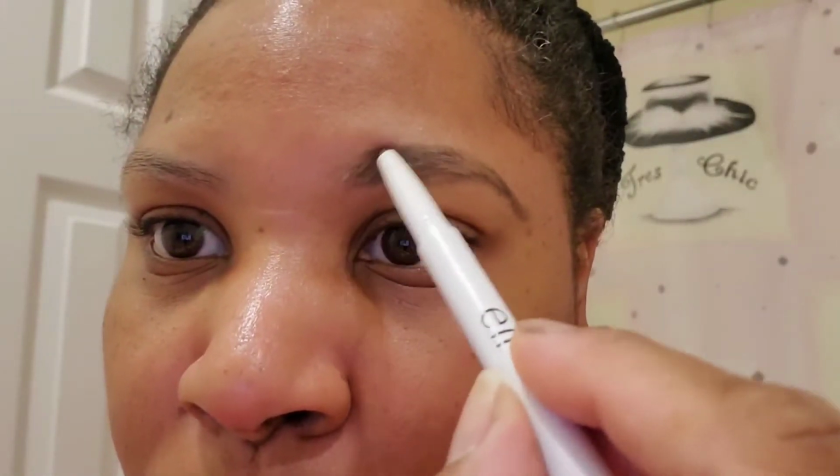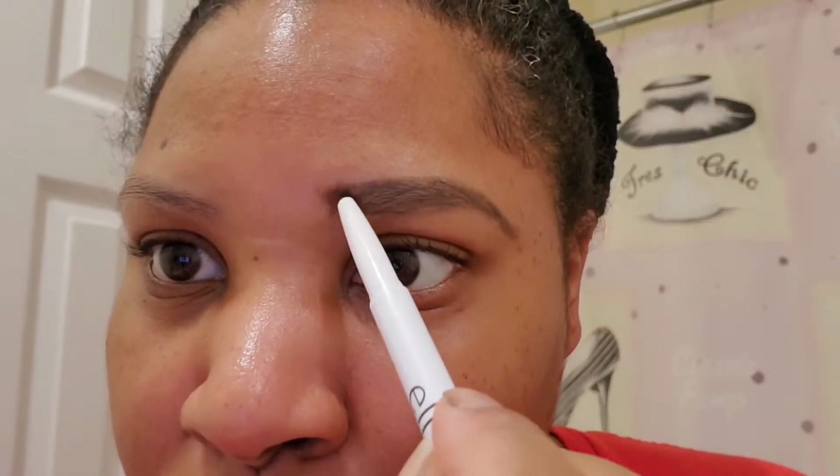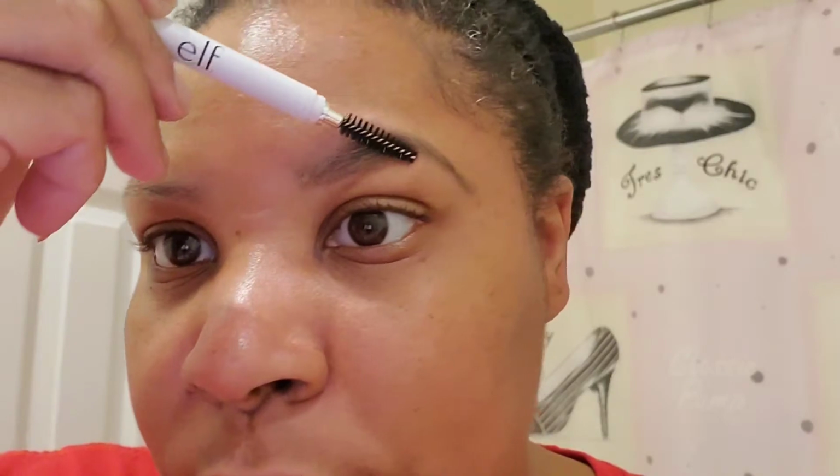And don't worry about the excess, because you'll have your highlighter where you go in with your makeup and highlight around your eyes, up top of your brows. I'm always like this, one eyebrow will be good and then the other one is not so good. And this is my not so good side. We'll try the other side too, although I'm not done.